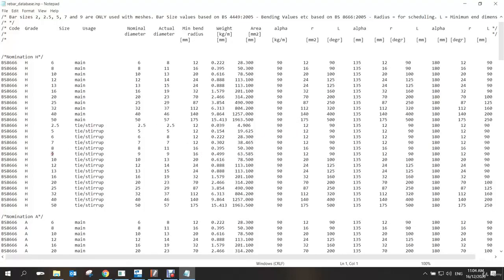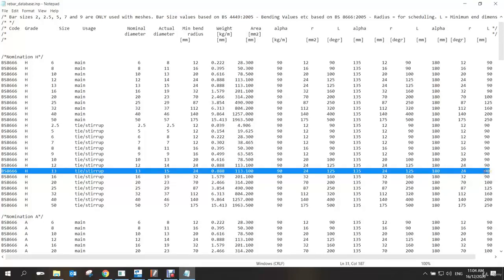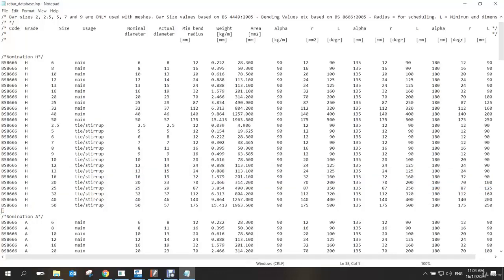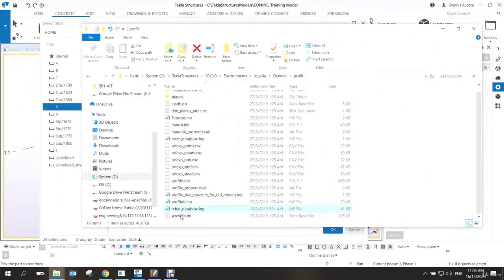So look, in this case, you can just simply select, copy this line, right click, copy, and then put that one on the last line, paste it, and then change the size to 13, like this. You don't need to do that. I'm just showing you where to modify later. But here also no 13, meaning you need to create it. So copy the H12, paste, and then change the 12 to 13. Again, this one is some advanced topic, but it's good for you to know the rebar database.